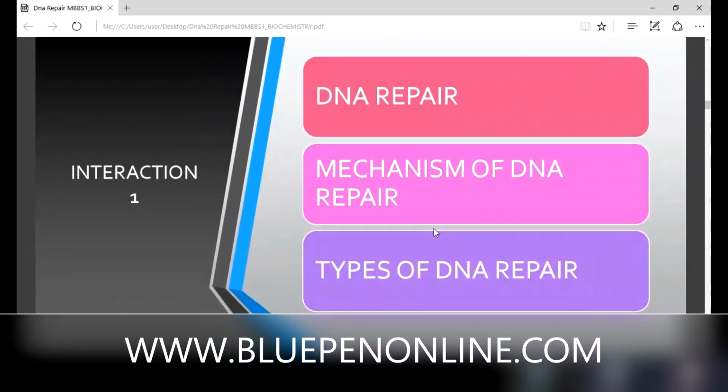DNA repair should occur in a high fidelity process. It has to change the damaged part of the DNA. It's an inbuilt cell system. There is a chance of errors, one error per billion base pairs.